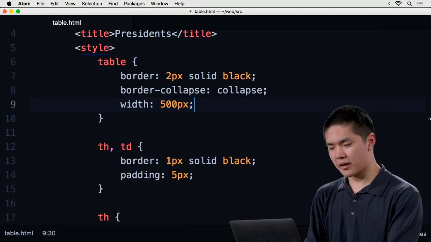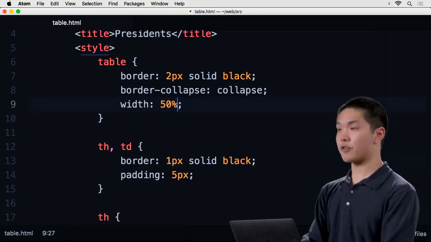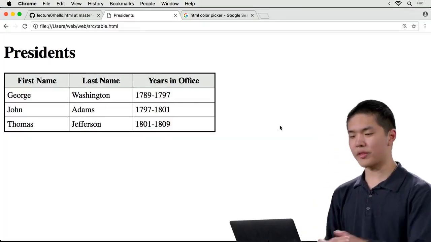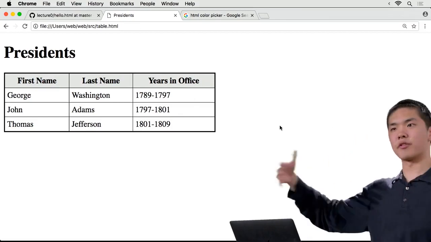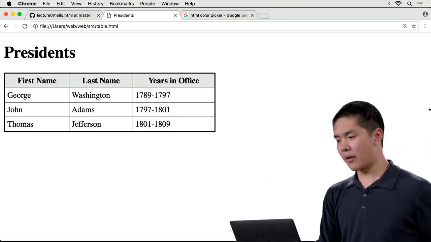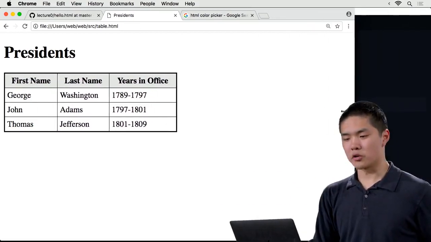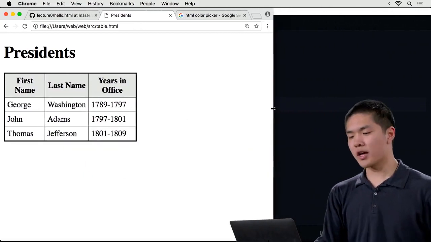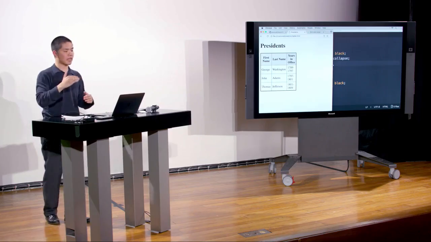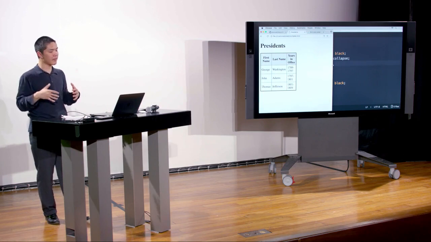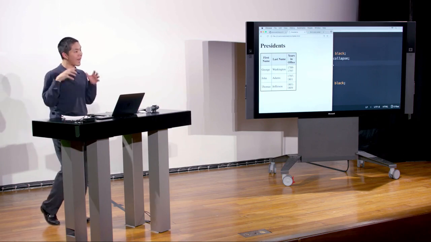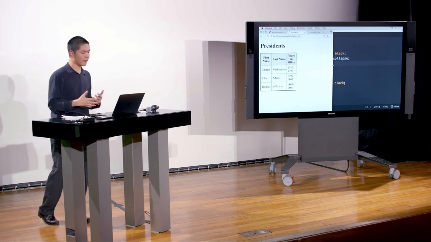So I can instead say something like, what width? Let's make it 50%. So the width of the table takes up 50% of the entire width of the window. And now as I shrink it down or make it larger, you'll notice that my web browser knows automatically, we need to add new lines to the table headers in order to make room for all the data. The web browser takes care of all of that. I just need to tell it, here's how I want the data to render. Here are the specific style properties that I want to add to the HTML page. And the result is this.